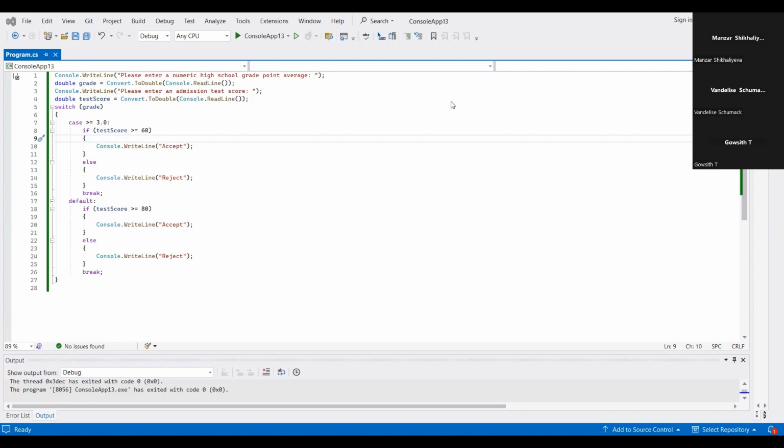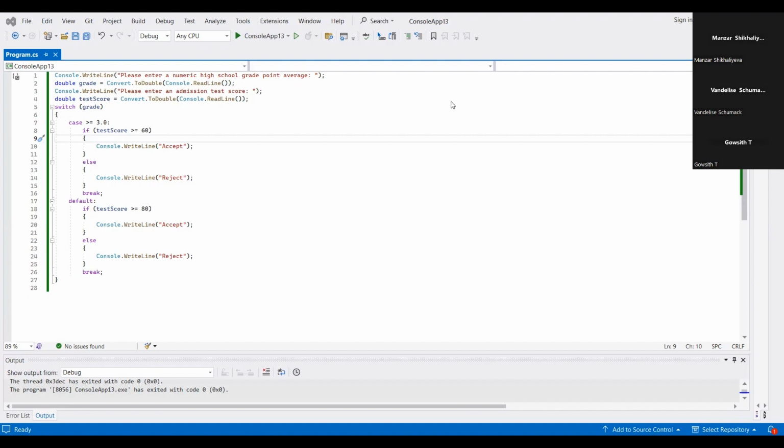And I think, okay, that's okay, but then you're going to have to separate it later on, right? With the other approach, she puts if your GPA is 3.0, it goes to this case. If it's not 3.0, it can go to the second case, but she doesn't need a second case. She could just go to default. Because in the second case, she could put another condition saying if test score is this, then accept it. If not, it goes to the else statement and is rejected. And default is already like any grade that's less than 3.0 goes rejected. And if it's less than 80, that's also rejected.